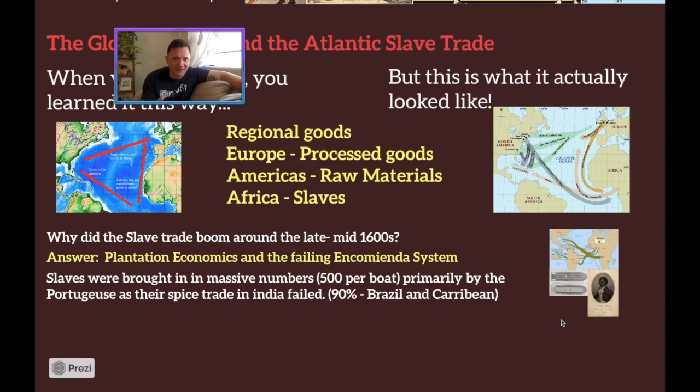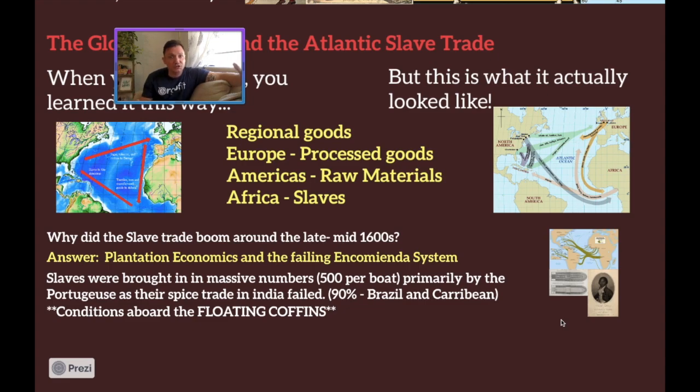So we'll talk about that on our next couple of slides. We're actually going to talk a little bit today about how the Portuguese are going to get ousted out of the Indian Ocean, particularly by the Dutch and the British, okay? And of course, that will equate to the trip we take later on, when we go to Amsterdam, you'll actually see the markings of that and the growth of the Dutch spice trade. But the big thing is, slaves were brought in massive numbers as the Portuguese spice trade began to fail. Now, 90% of those people actually went to mostly the Caribbean or to Brazil, all right?